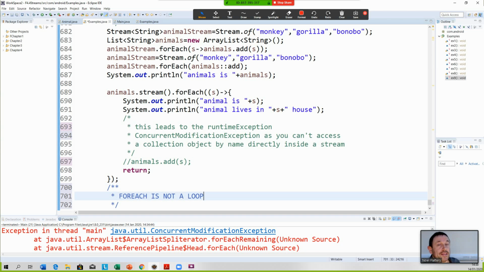Now, to make things even more confusing, in other programming languages there are loops called for-eaches. So there is no for each loop in Java. There is in other programming languages. Is there a for each loop in PHP? Can you remember? I think there is in Python. Yes, there is. So forEach is not a loop in Java. It is in other languages.